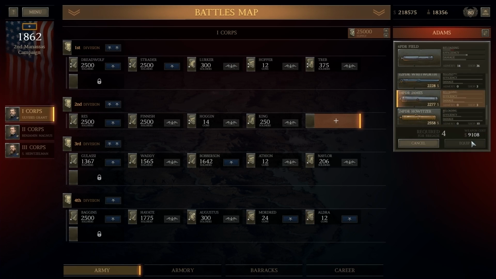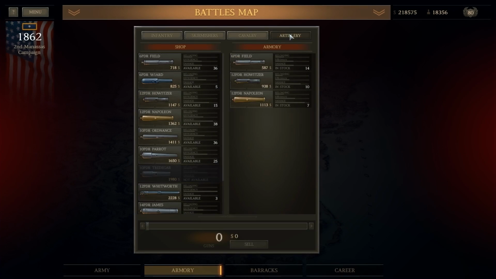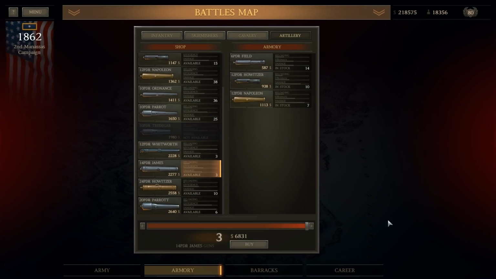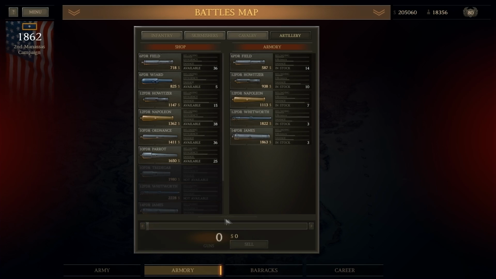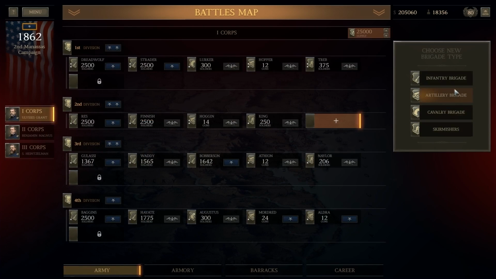I mean, why don't we... Nope, I can't even do that because... Well, what you could do is go to the armory and then do like this, right? I just buy them and keep them in stock. I've actually used the Whitworths to good effect before. So let's start buying those up. And then we could bring them in later.